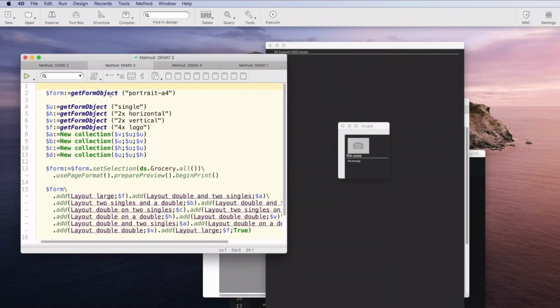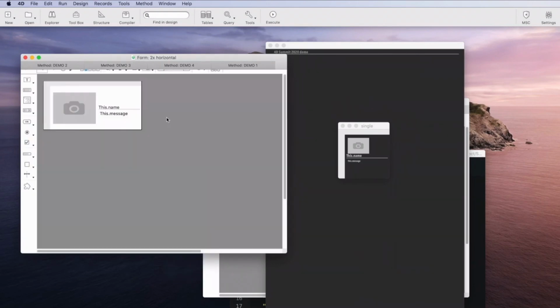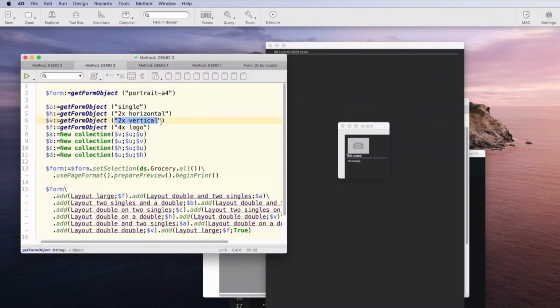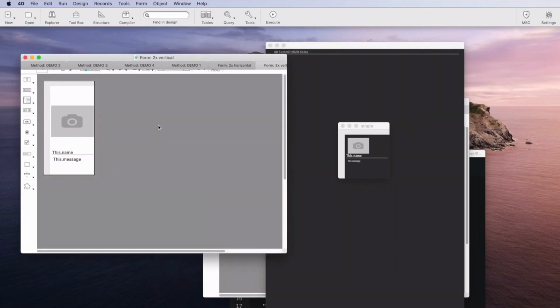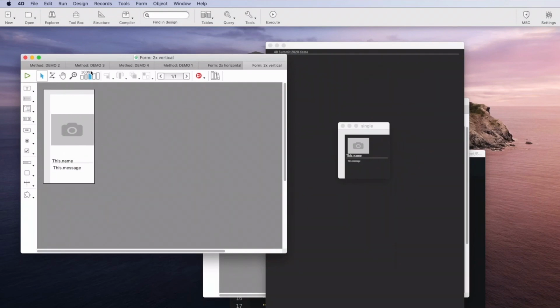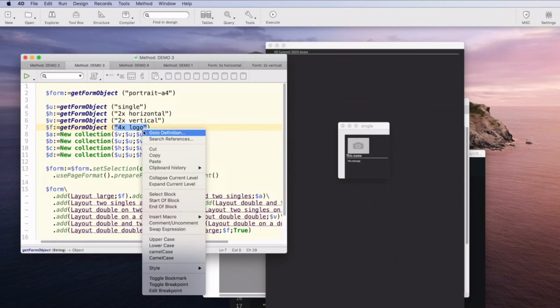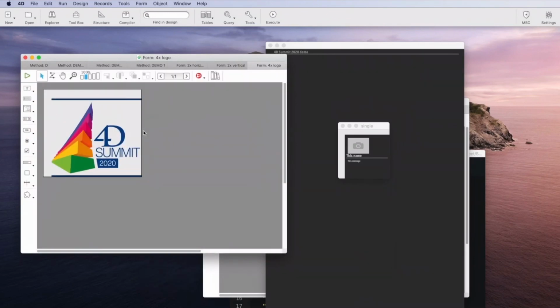So in the next example, I'm using the same portrait form, the single form, and the new ones: 2 times horizontal, which is a rectangular form that consumes double the size of the square form, and another one, vertical, which is slightly different, and 4 times logo, which is a large square with the Summit logo.